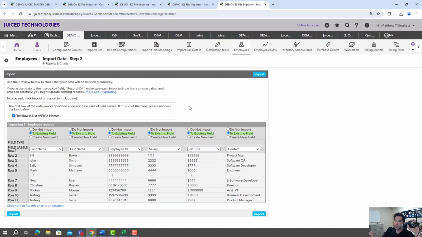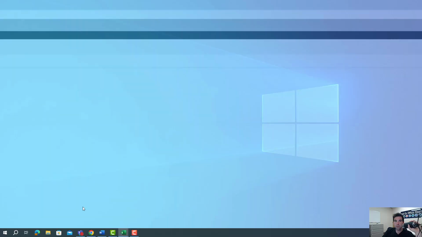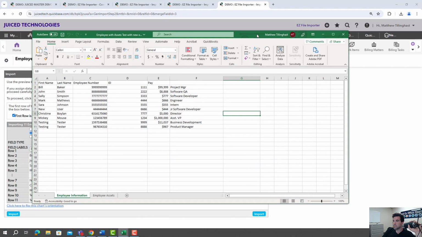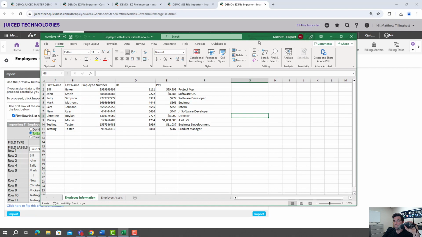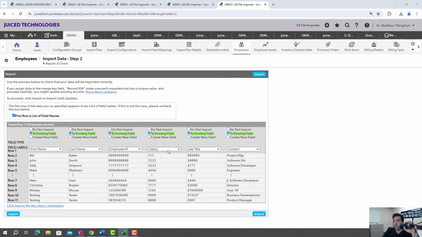Now, one of the things it does is estimate which fields it believes these columns belong to. So first name right, last name right. Employee ID, that's actually not correct. That's supposed to be, I think, the salary. So let's double check. Let's open up that spreadsheet rather than me guessing. The employee ID is actually employee number, which is phone number. Even though we have 999 and so on there, you can see that we have some real phone numbers. The next one we have as ID, that's really the employee ID, and that one it marked as salary.